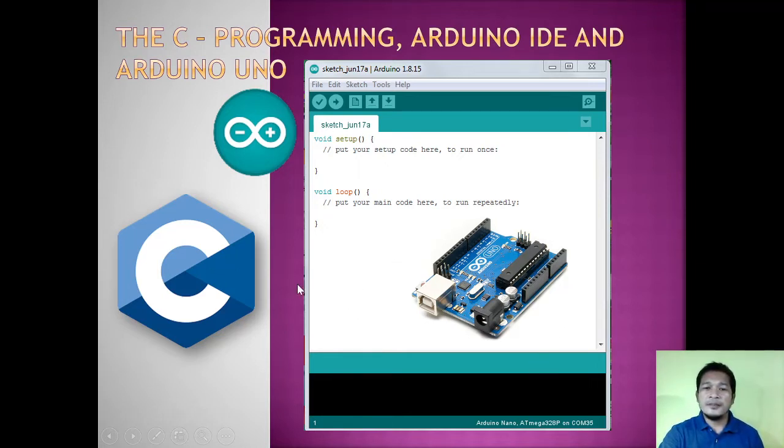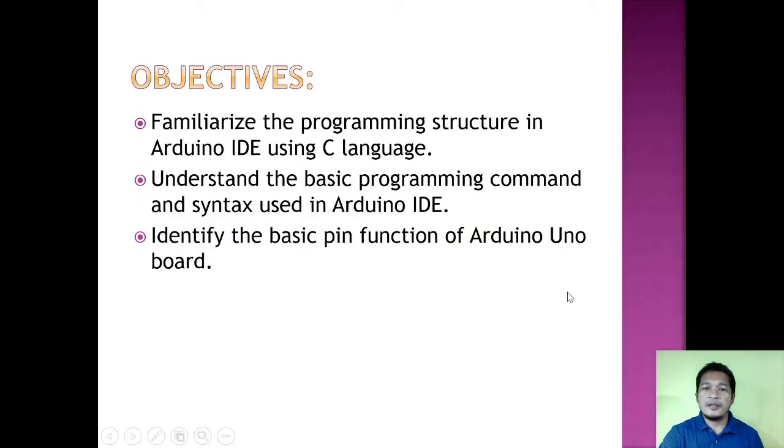So in C programming, we need to start C programming. Before that, we have objectives in our EST 201 Module 2. The first objective is to familiarize the programming structure in Arduino IDE using C language.